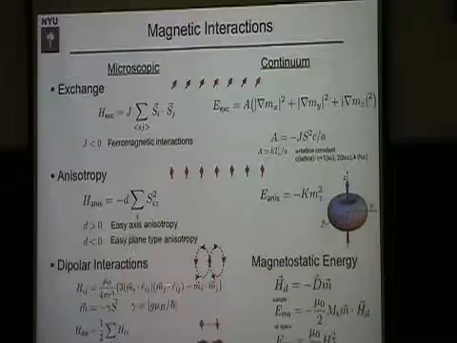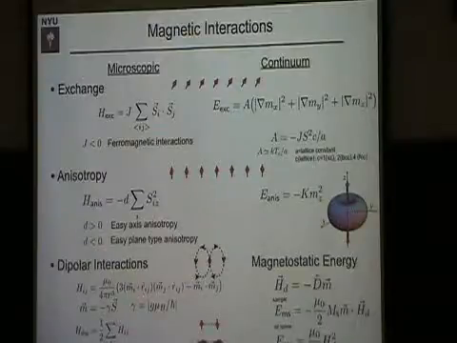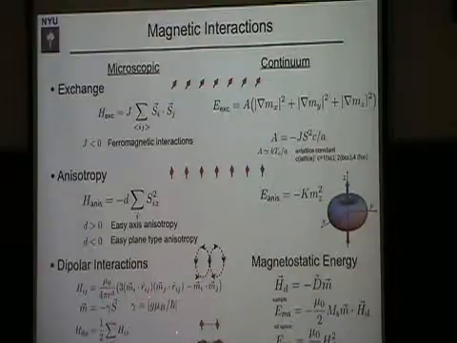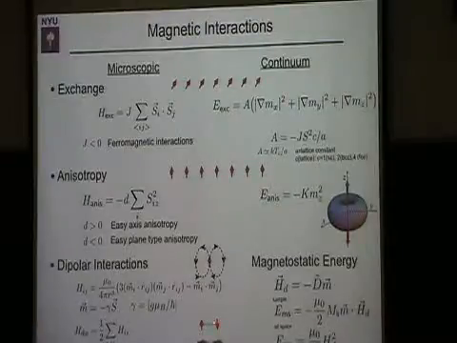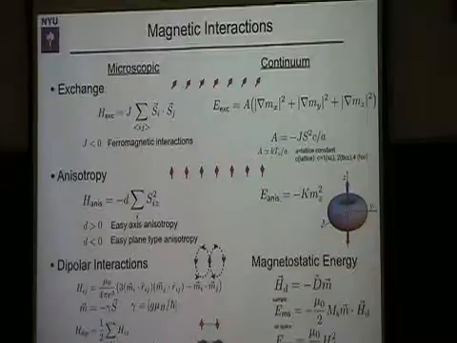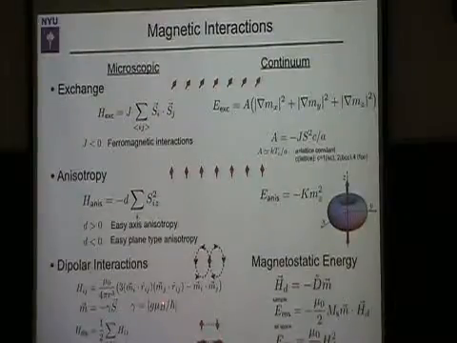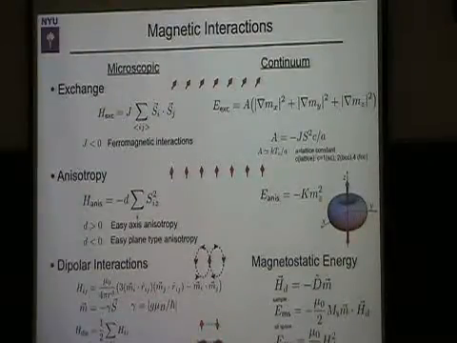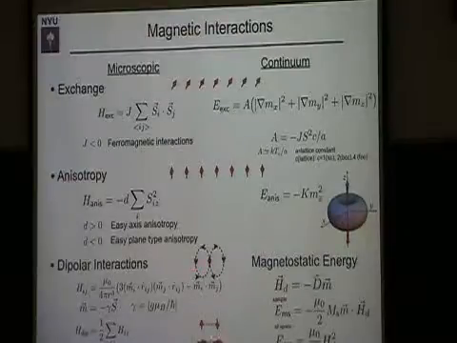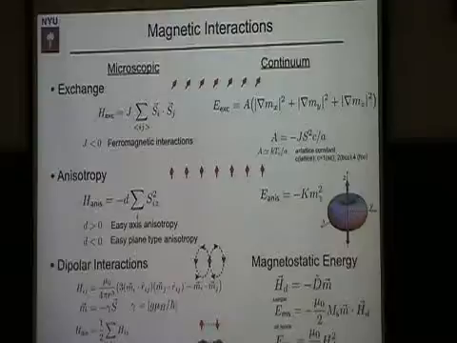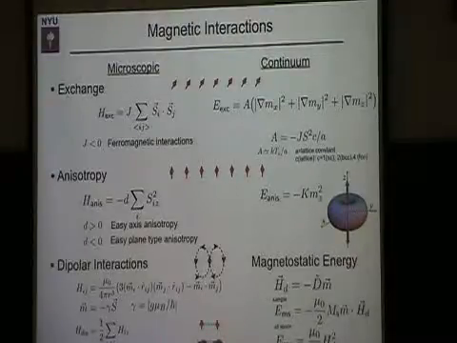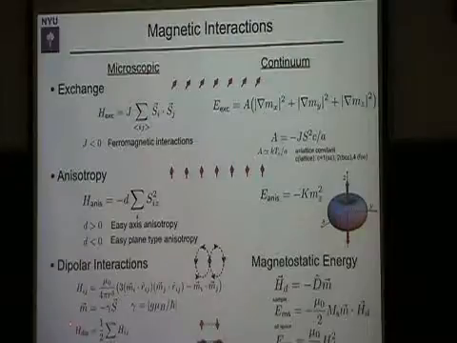And the microscopic form of these interactions is as follows. It depends on the magnetic moment and the vector joining the two spin sites, the R_ij. And so you have a situation here where the spins, if they're perpendicular to the line joining their sites, would prefer to be anti-aligned. And yet the spins, if they're aligned along the line of these vectors, would prefer to be ferromagnetically aligned. So this is microscopic, and you can think of this as some kind of shape anisotropy. The lattice will determine, and the shape of the sample will determine, the resulting low energy states.